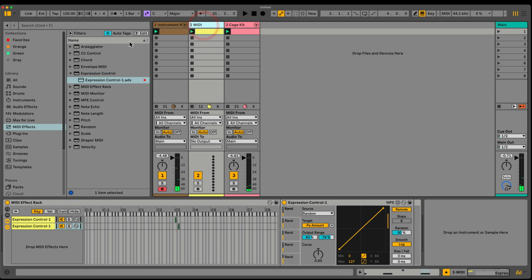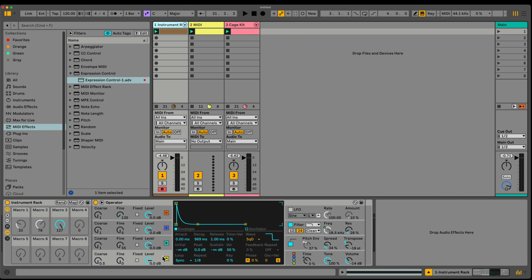Something else to keep in mind is down here, you have this time thing that I talked about before. If it gets too crazy, I think you can use that to slow down how fast it gets going.